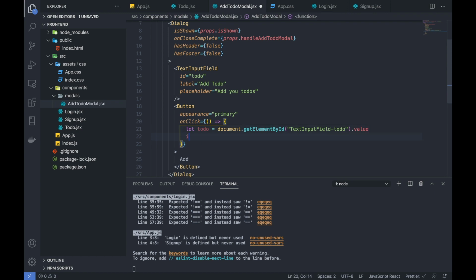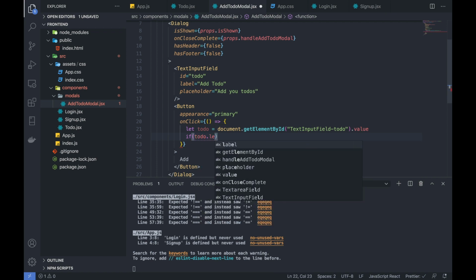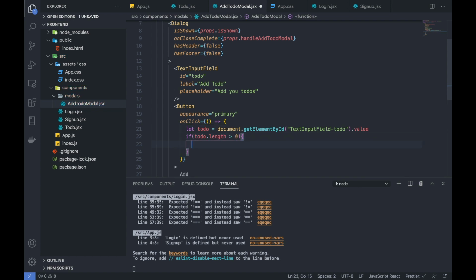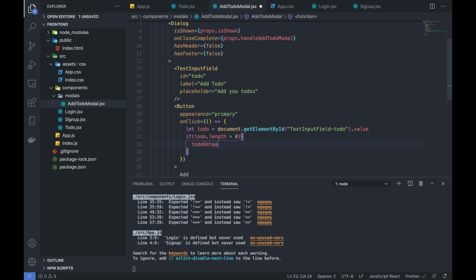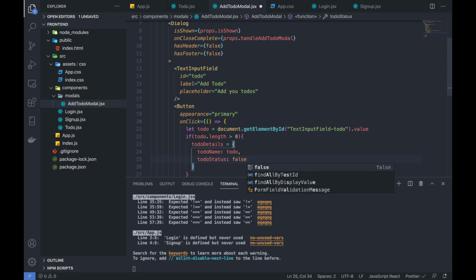We got the value, and the first thing we need to do is check if to do.length is greater than 0. If it is, we'll create to do details, which is equal to to do name, which is the to do that we have got, and its initial status to do status will be false.